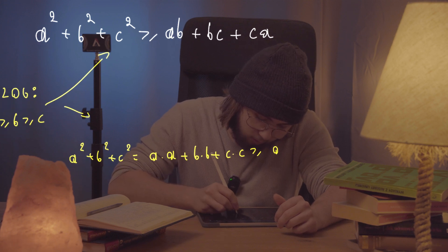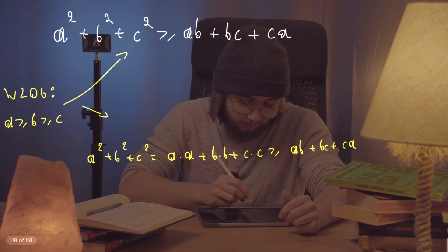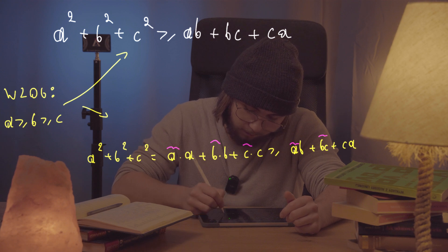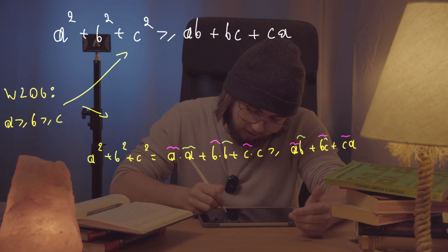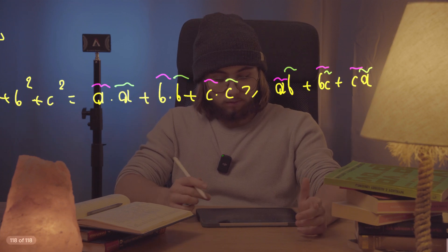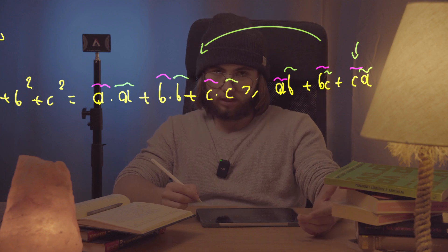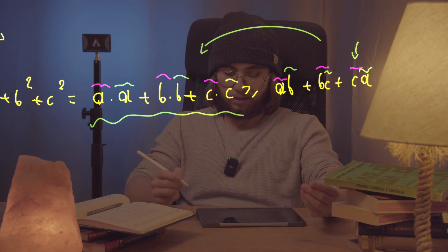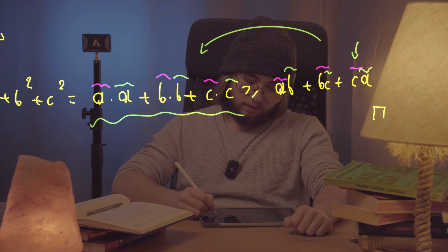It is supposed to be greater than or equal to AB + BC + CA by the original problem statement. We treat the A in A·A, the B in B·B, and the C in C·C as one fixed sequence. Then we see that on the right-hand side we have A·B, B·C, C·A — and those second factors B, C, A are just a permutation of A, B, C. So by the rearrangement inequality, the left-hand side must be greater than or equal to the right-hand side. That's the end of the problem.